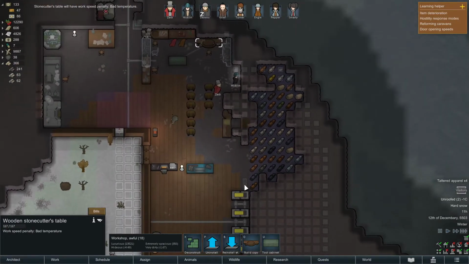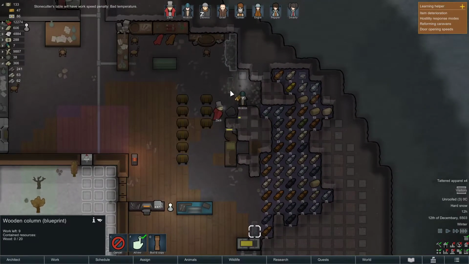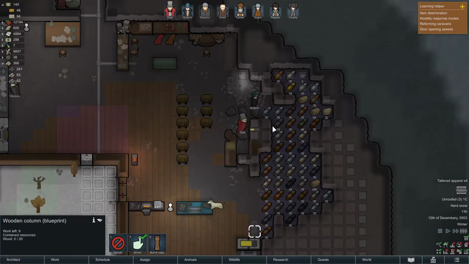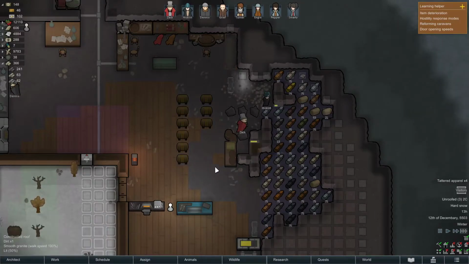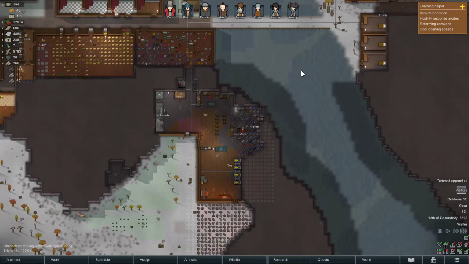I also set up a couple of columns, wooden columns, just to keep the roof up while we handle these. And I used a plan to mark out where the walls are going to be. So, first things first, I'll just let them handle this. There'll be a lot of mining to do.